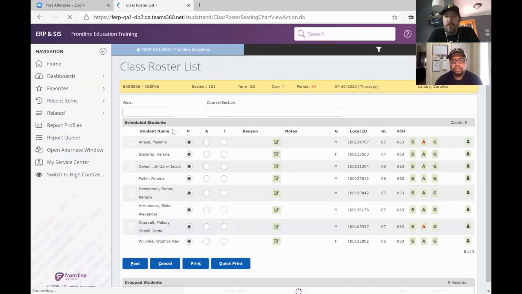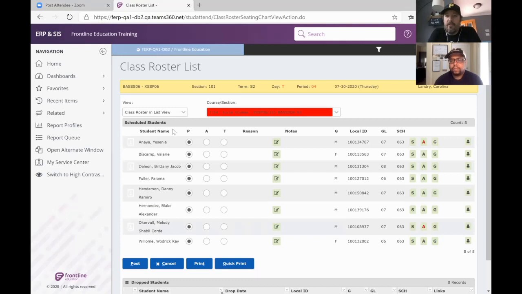Remember, if you put any notes in there, parents have access to everything here, so you want to make sure that you're putting things in there that you're comfortable for parents to see. So just make sure you understand that anything we put in here, parents are going to have access to, so be very careful.